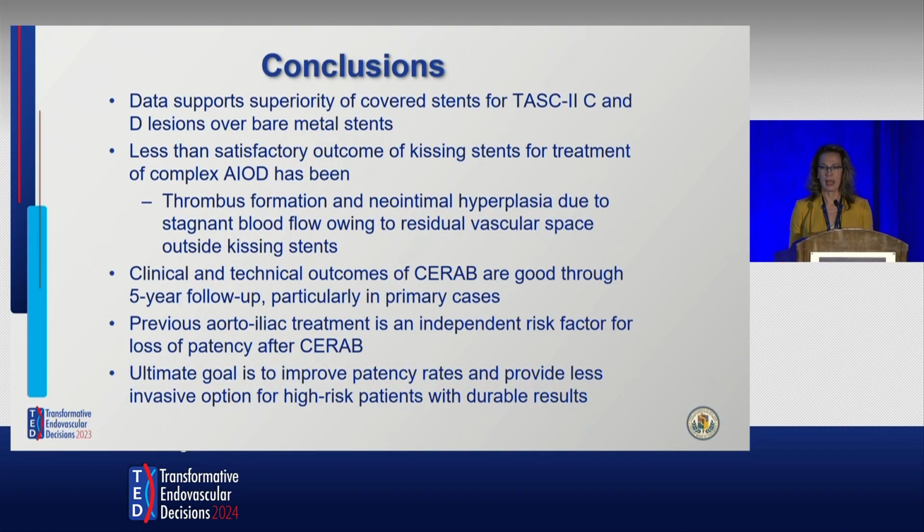So in conclusion, the data supports superiority of covered stents for TASC C and D lesions over bare metal stents. We acknowledge the less than satisfactory outcome with just using kissing stents, so we search for other ways to address this. The clinical and technical outcomes of CERAB really are compelling, particularly in those patients that have not had prior aortoiliac stent placement. The ultimate goal really is to improve the primary patency rates and provide a less invasive operation for these patients.